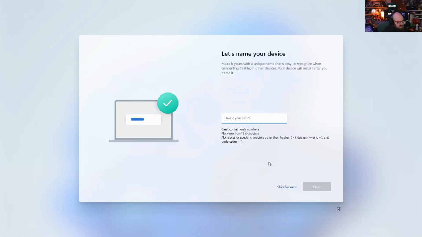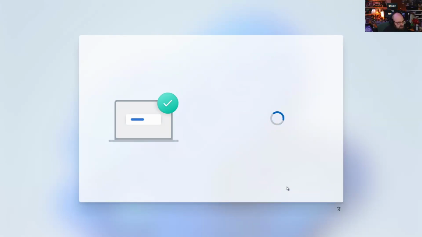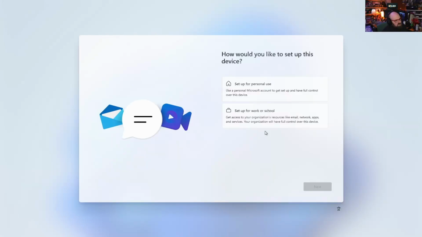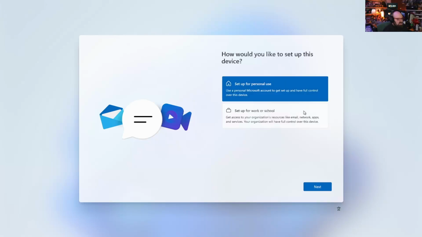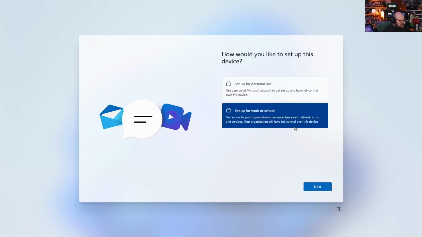user's control here. And after connecting to the network, I'm hardwired in this instance, but I'm going to be asked to sign in. I could do a work or school account. I can also do a personal account. So this is a little bit of a problem because now I have a choice that my user has to make.